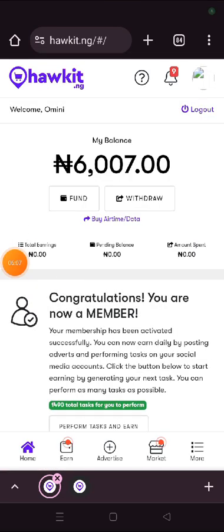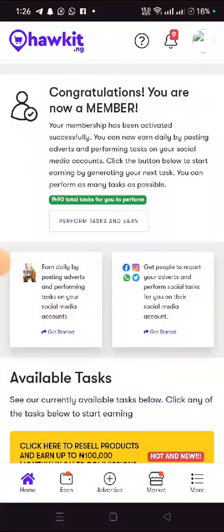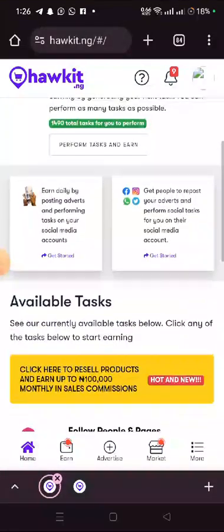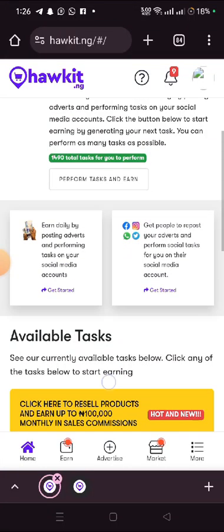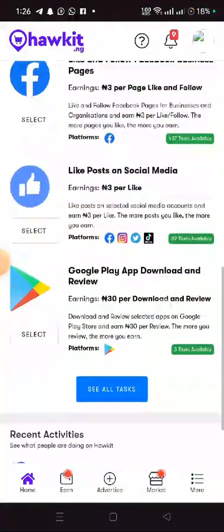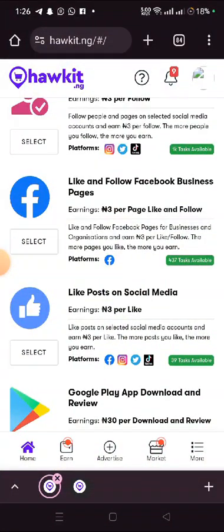So that is all Orchid is all about. And again, at the same time, if you have accounts you want to boost, maybe you have a TikTok account you want to boost, then go to Orchid. You can boost your account there. If you have someone that wants to boost their account, tell them to go to Orchid, and they can pay Orchid and boost their account, have many followers.